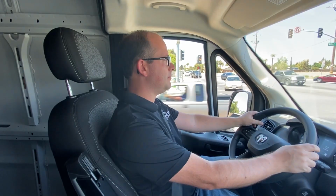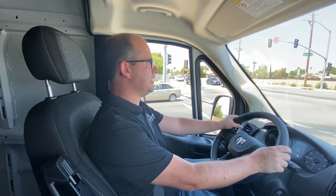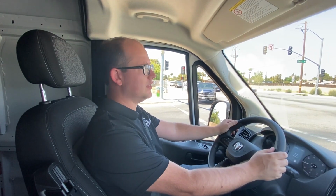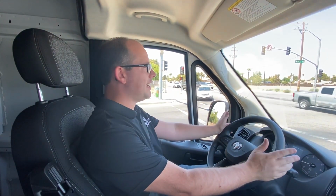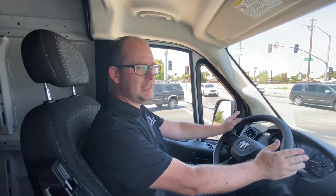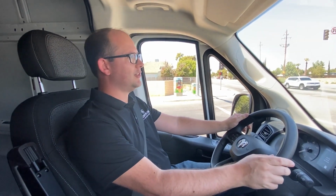Yeah. It's handling really well. A lot of people said online it handles well. It handles kind of like you would expect it to because it's front wheel drive, and I'm finding that to be the case as I'm driving it. It's big, but my dad was a contractor, so I grew up driving trailers and stuff. You need to be aware of what's going on behind you and make sure you turn wide enough for your back wheels to catch up. But it's not hard to drive by any means. You just have to be aware of the size of the vehicle.